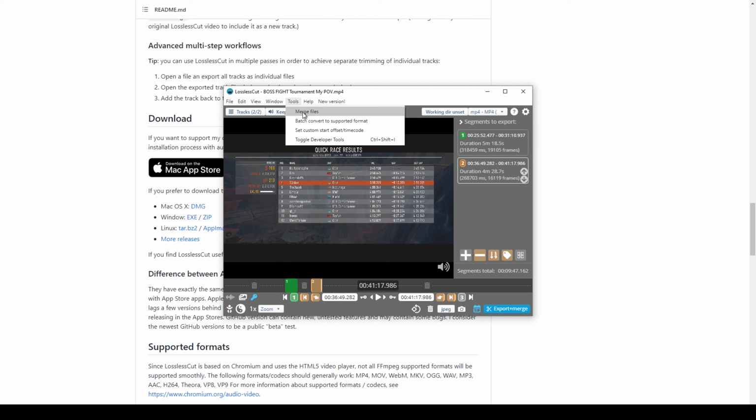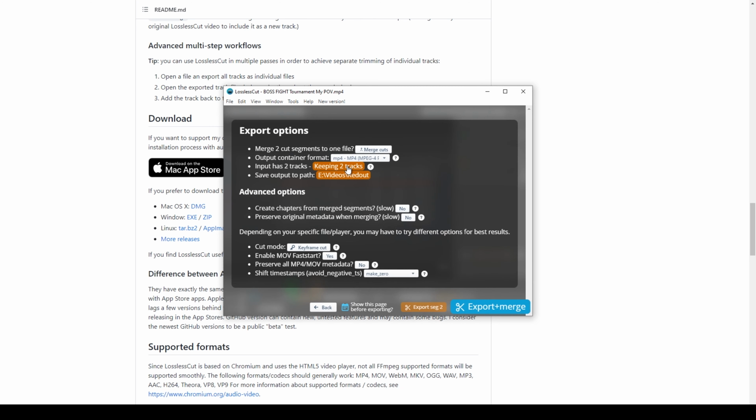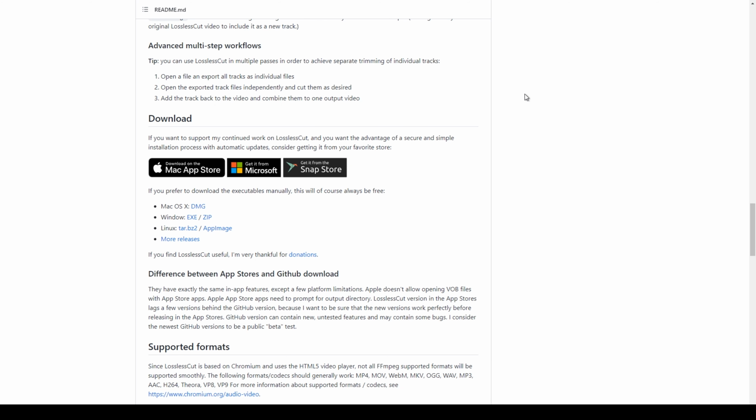So I believe you can either do it from here in this menu, or when you hit export, it will give you the option of potentially saving as 2 separate files or a merged file. That's a really good feature, and it allows me to, without any video editing, create these nice trim MP4 files with just the content that I want to see.